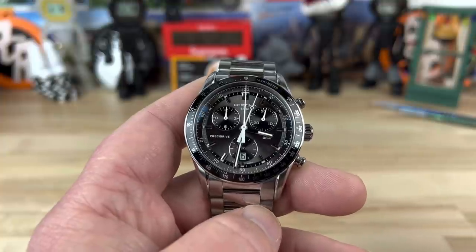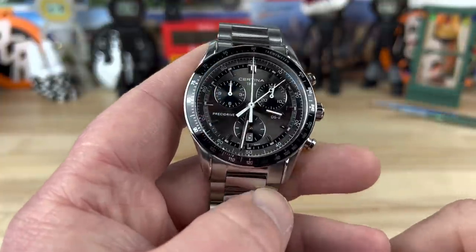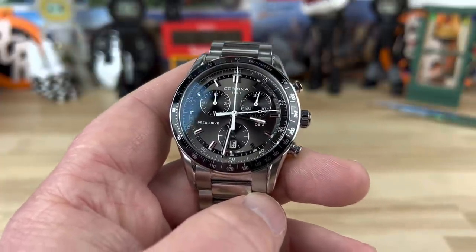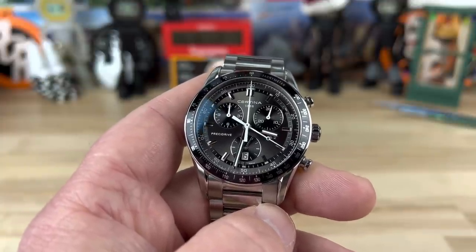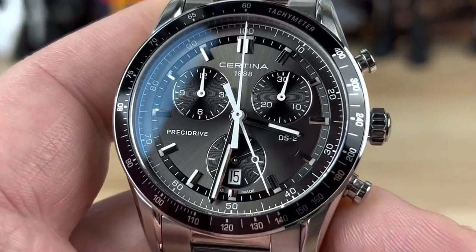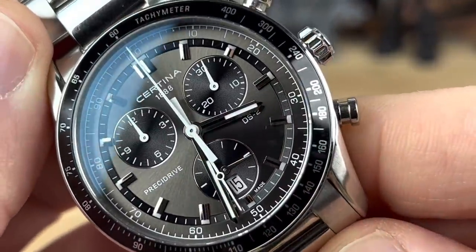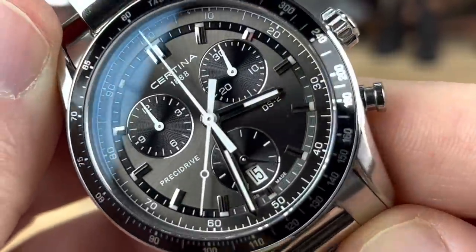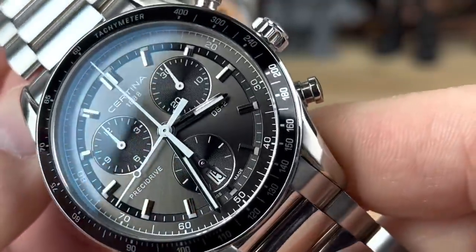You can see that top hand stopped, and the bottom one keeps going on that register. 27 jewels in this quartz movement. 27 jewels in a quartz chronograph movement. These are temperature compensated. The anniversary one is actually COSC, not this one, but the anniversary one is accurate to plus or minus 10 seconds per year. That's how good these movements are. And even this movement is still phenomenal. You can see the beautiful anthracite dial, nice sub registers, and a nice hand stack with nice polishing and brushing. Everything's just great on this. Tachymeter, aluminum ring on the outside of the case there.